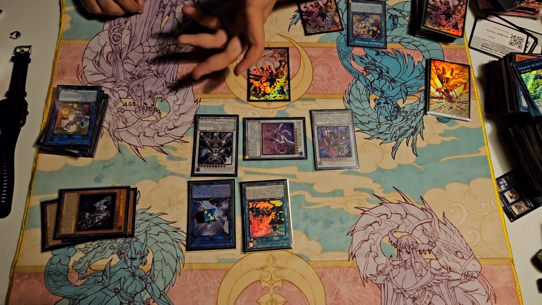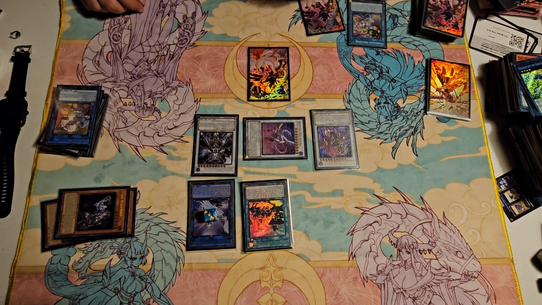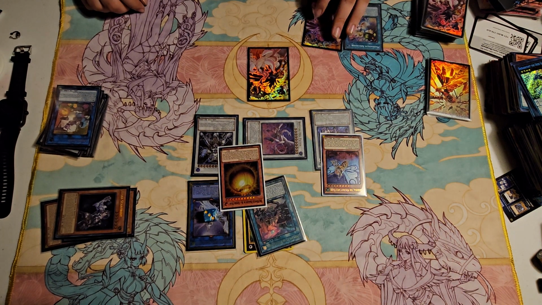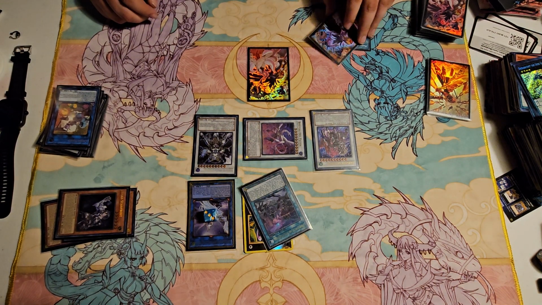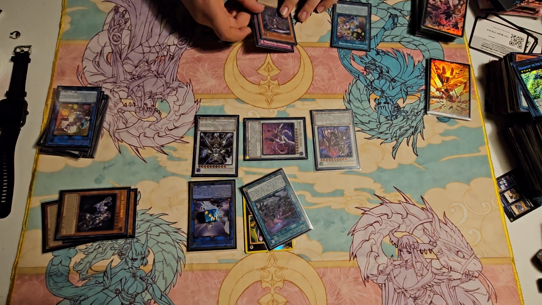If you're lucky enough to hard draw into like an Imperm or something, that bumps it up to 7, or if you have an Ash in hand, that's great. You will lose to the Winged Dragon of Ra and a Kaiju, which sucks. But if your opponent's not playing a really screwy deck like that, you will be fine. And that is the combo.